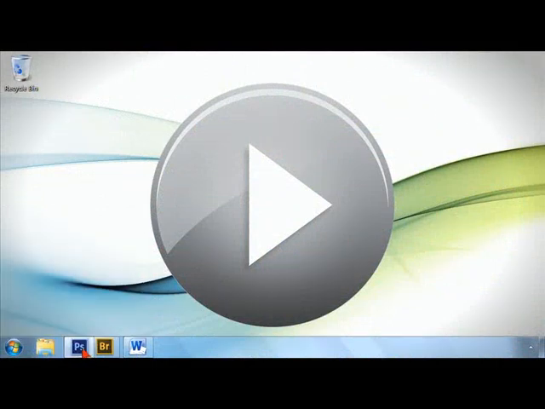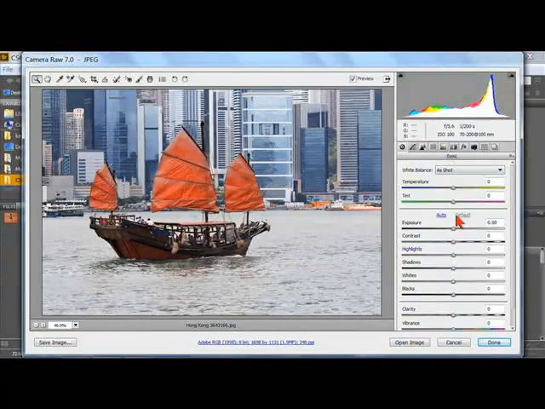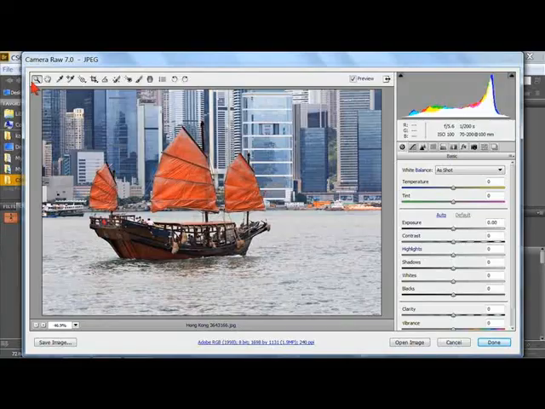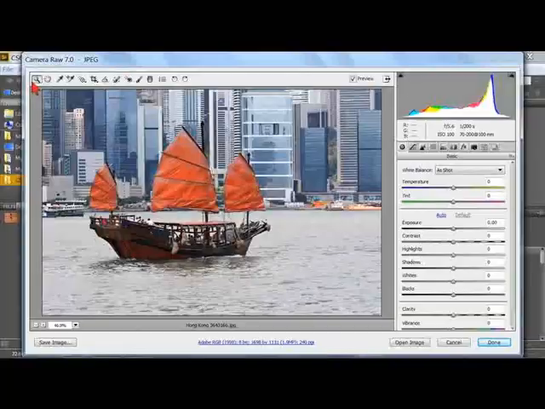I'm going to actually start by going to the Bridge. And from the Bridge, I can take an image and right-click on it and open it up in Camera Raw. Let's go ahead and do that. Give it a moment. And often when you work with this, you want to start on the top tools and then go towards the right-hand side and work down. That's kind of the official way to do that, although in some respects I just experiment a little bit. I have my favorite tools that I work with, and I suppose you will too.